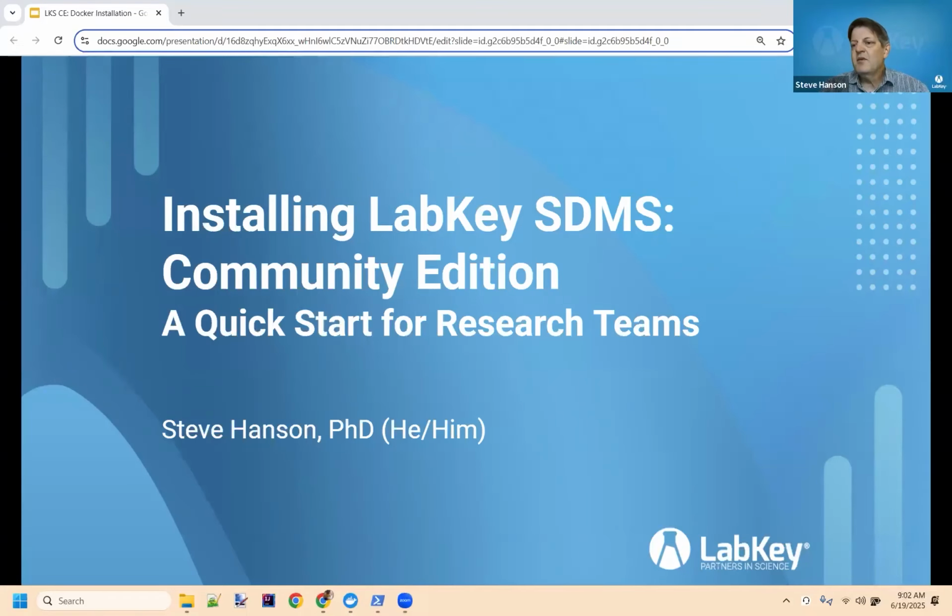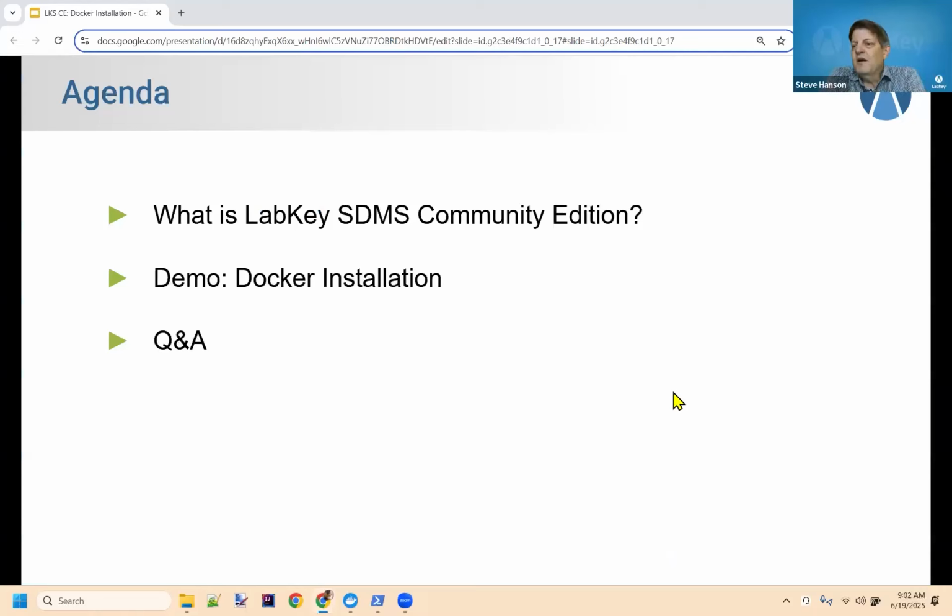If you've ever installed the server in the past, it can be kind of intimidating. You needed to have a lot of expertise. You had to install a lot of components that maybe you weren't familiar with, and it maybe went over your head. Well, those days are really over with our new Docker-based installation, which is really quite easy and really requires very little expertise to at least install and get started with.